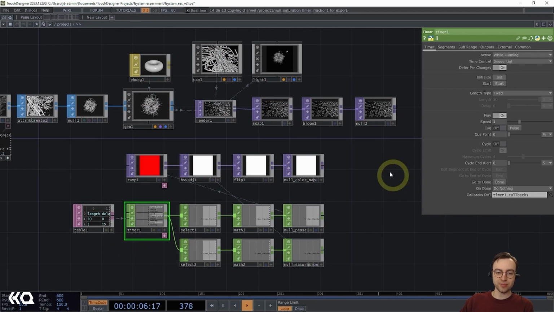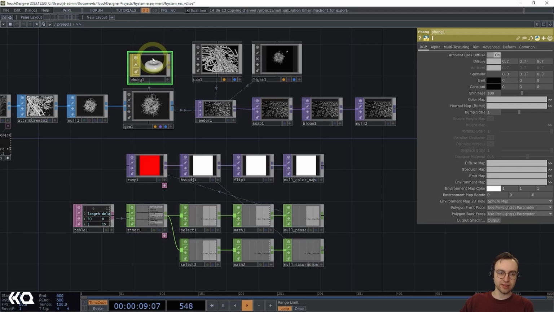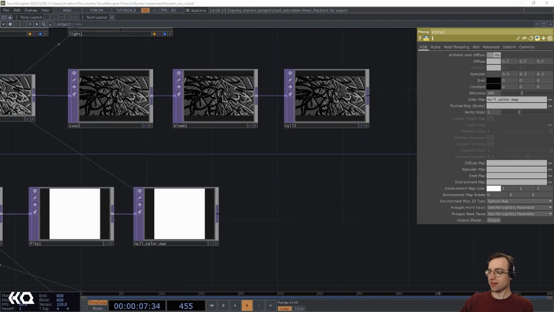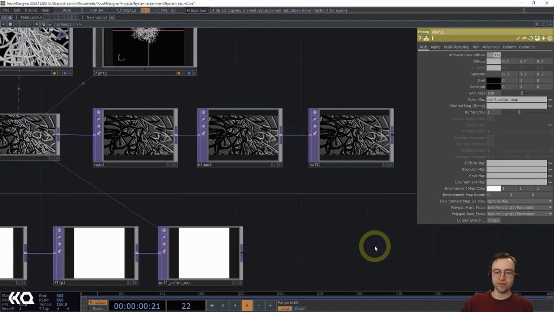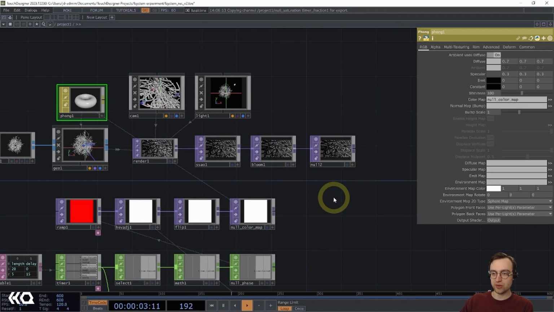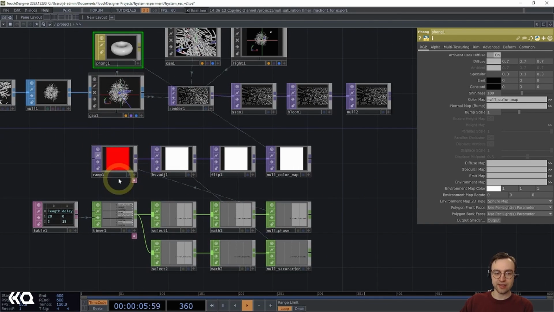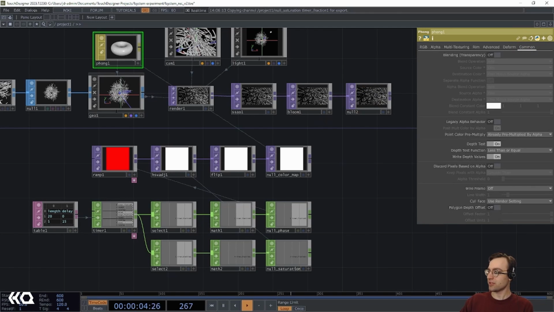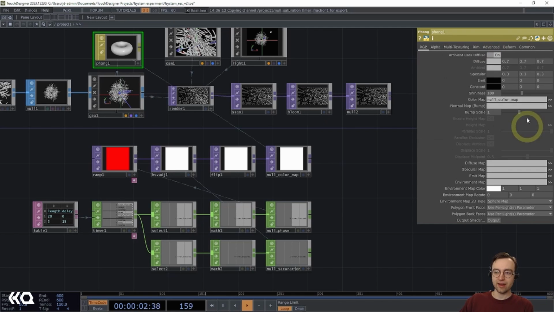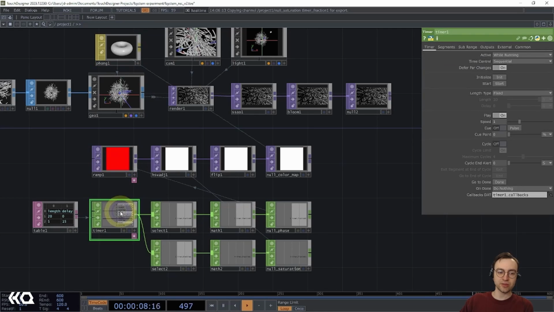So all that's left to do now is to click on our Phong material, and we're going to drag null color map onto the color map parameter. And we also need to make a couple of additional changes to this Phong mat because we also want to be able to utilize the transparency in this ramp texture in that kind of initial state. So what I'm going to do is to set up on the common page, I'm going to turn the blending transparency switch on.